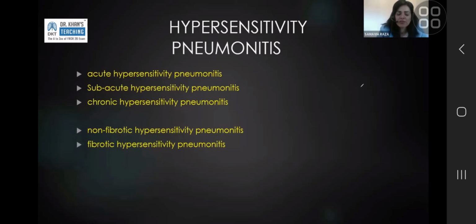So it's an arbitrary differentiation, because when you have a scan in front of you, if the patient said they became breathless a week ago or a month ago, it can be inaccurate, because that's when they first noticed the symptom. That doesn't mean the symptom hadn't started 8 weeks before that. It's easier when you have a clear inciting pathogen. So it was a bird they bought, it was a pet they had. It was an occupation they started, so they started working in a certain factory or a certain occupation, a certain chemical, a certain budgie or a parrot. Then it's easier to identify the exact time that the HP would have started.